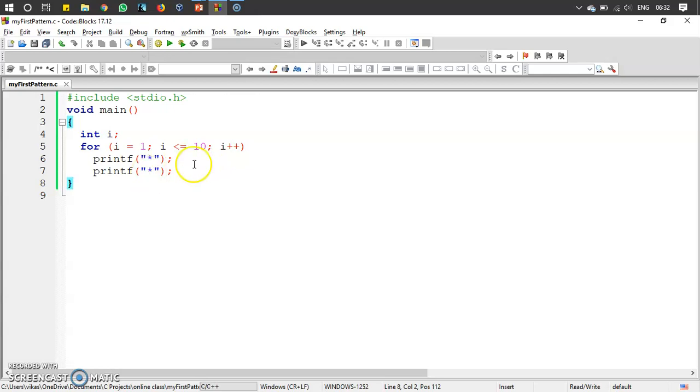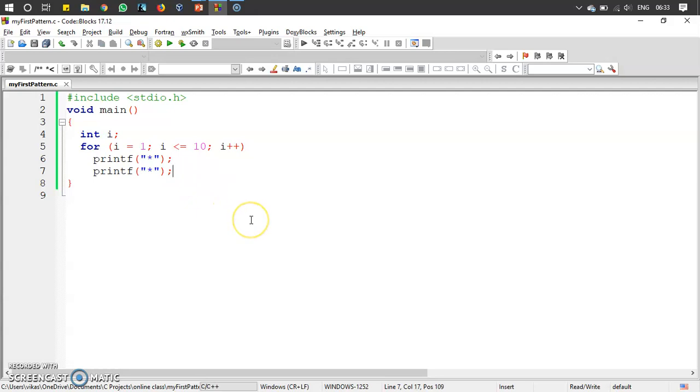That means if there are no pair of braces in for any particular block, let us say in this case for, if for is not having a pair of braces or its own block, then only one statement belongs to that particular loop, and the next statement does not belong to this particular loop.